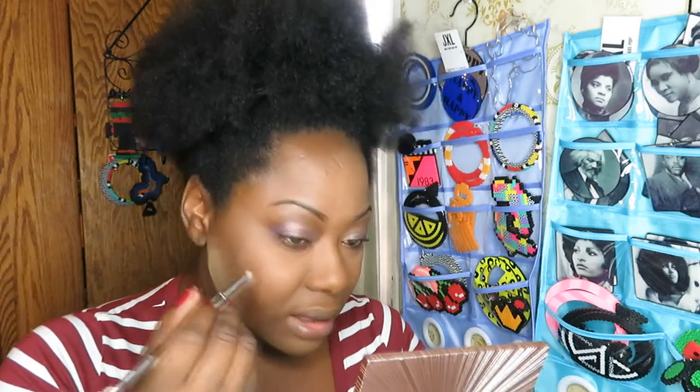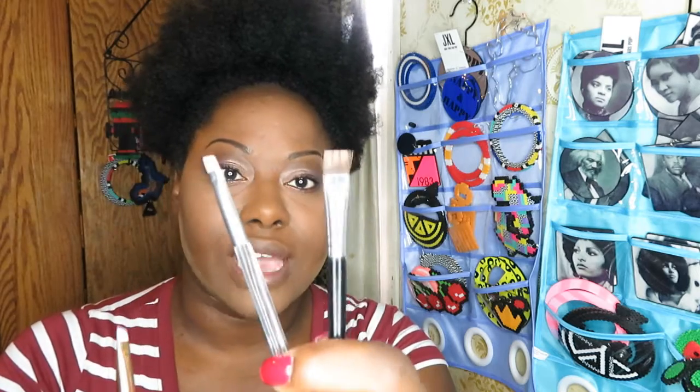The cool thing about this brush is that it's got somewhat of an angle to it, but not a completely sharp one. But it is perfect enough to go ahead, and if you wanted to do your eyebrows, you could. It doesn't have as blunt of an angle as some other eyebrow brushes. So this eyebrow brush has a sharp angle, and this one has a completely flat angle, and it's a good hybrid of the two, to where it doesn't have that sharp of an angle to clean up the brows, but it also doesn't have that blunt of an angle to fill them in. So good job with that, e.l.f. Very good job.